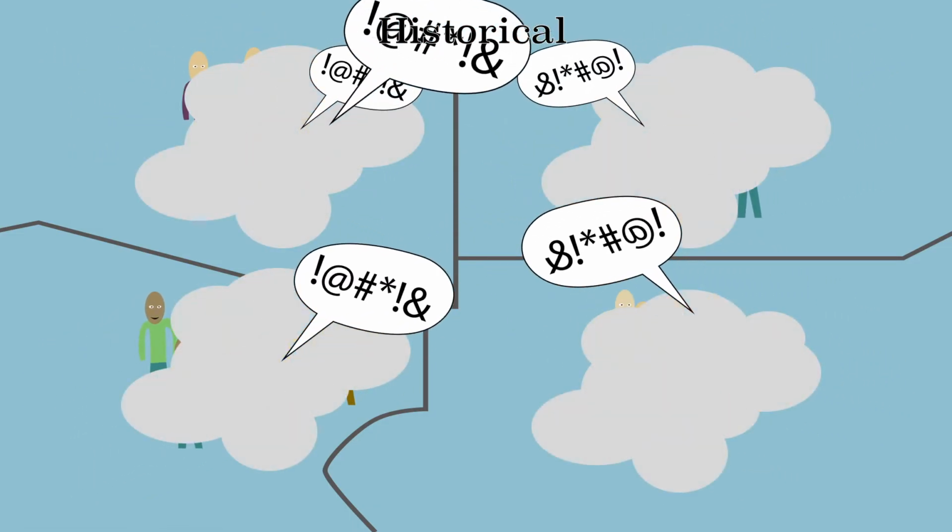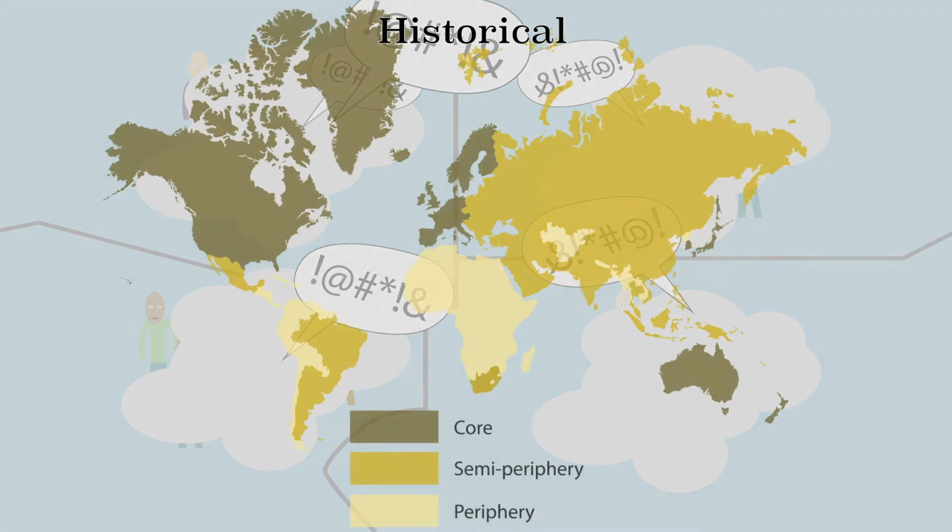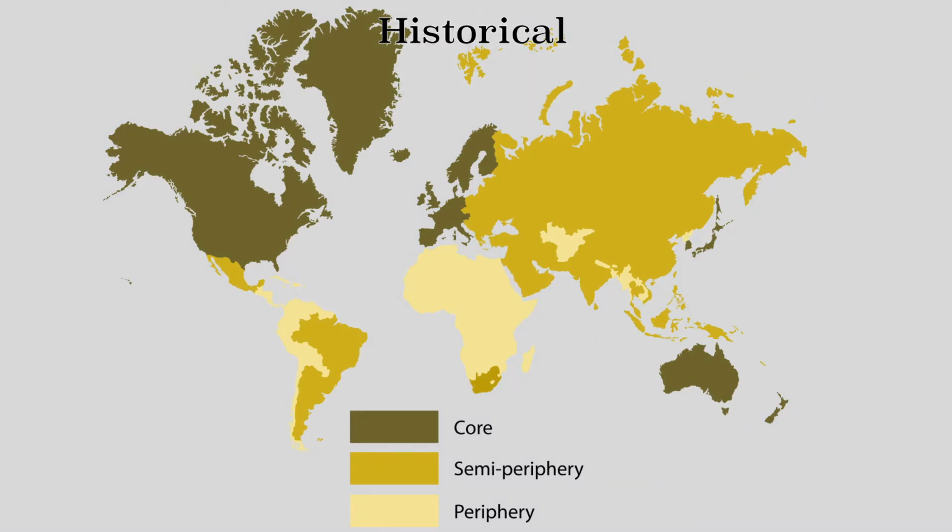Some see the world system, which is divided into the center, the periphery, and the semi-periphery, as a result of the colonial past. They argue that it is very difficult for countries to take a different position in this world system, and that it is therefore extremely difficult for countries to experience economic growth.